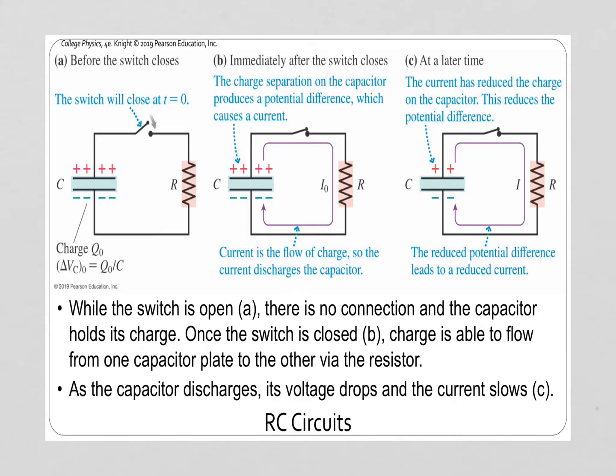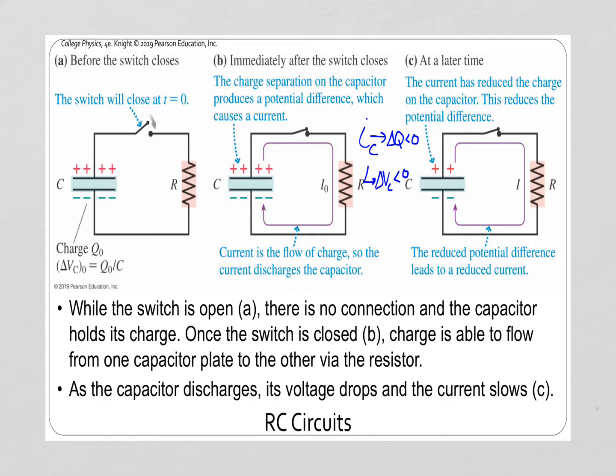As that current flows through the capacitor, that means that the charge on the capacitor plates will be decreasing. There'll be a loss of charge because all of the charge that's flowing through the circuit is no longer built up on those capacitor plates. So as that current's flowing, the capacitor is losing charge. The change in charge in the capacitor plates is negative. But if the capacitor plates are losing charge, that means that the voltage across the capacitor is also decreasing.